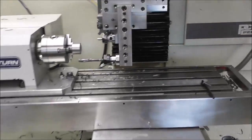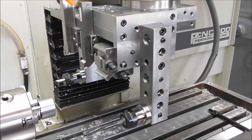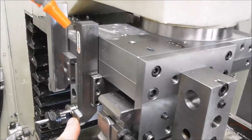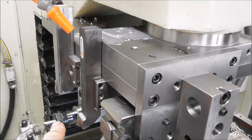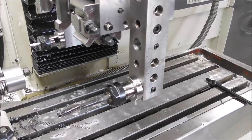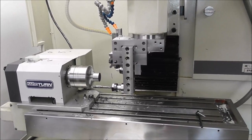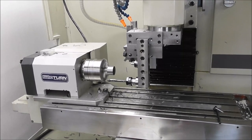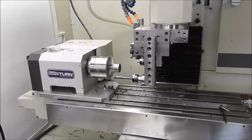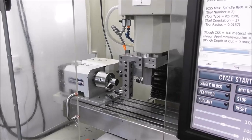Just a quick overview: we've set up Rapid Turn with our gang tooling platform with four tools in use — starting off with tool one, a main carbide turning tool; tool two, a threading tool; tool three, an internal boring tool; and tool four, a parting tool. I'm going to run the Rapid Turn for a couple of minutes just to take the chill off the casting, as I learned from earlier experiments that it's a good idea to get the spindle headstock temperature stabilized a little bit so you can hold tolerance.